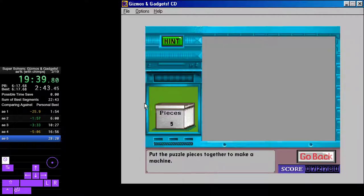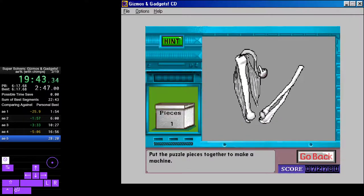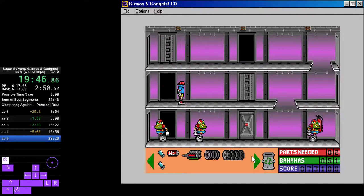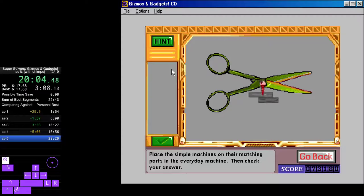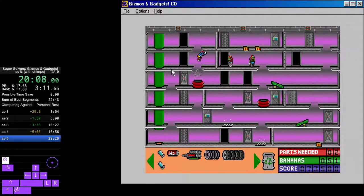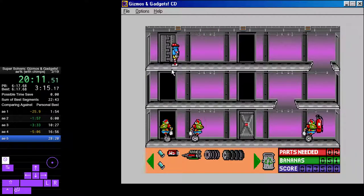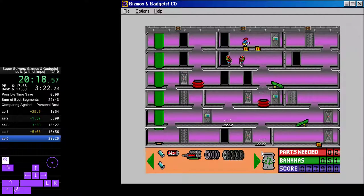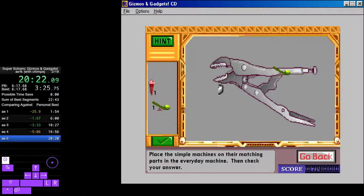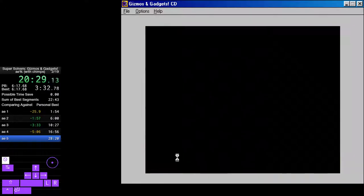Bananas, four tires that are put the puzzle pieces together to make a machine. Place the simple machines on their matching parts in the everyday machine. Then check your answer. Watermelon into the flashing hole using sand to increase friction. Bananas, fuel cells giving 70 kilo. Place the simple machines on their matching parts in the everyday machine. Then check your answer.